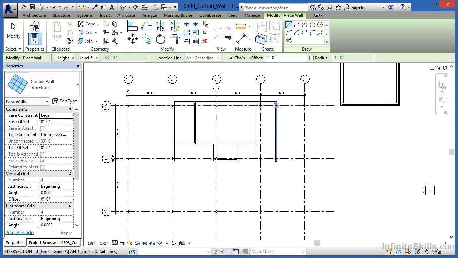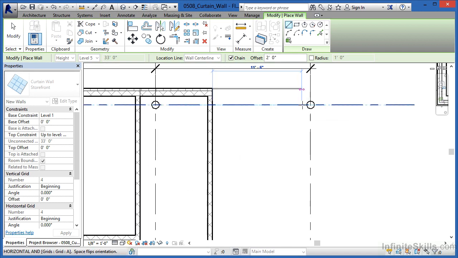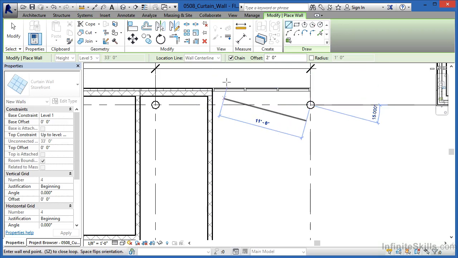Once you've done that, where this grid line A crosses over this wall, you'll see it comes to a little X. Click, and then move over toward your right-hand side. Zoom in a bit. Click at the intersection of these two grids, which is also the center of the column, and we can start to see this is the curtain wall, and here are the different mullions and individual panes of glass that make up this curtain wall system.